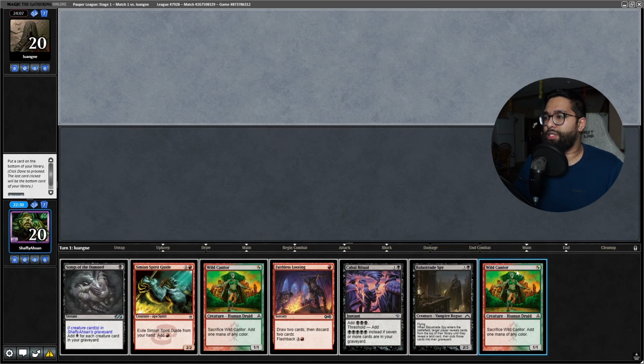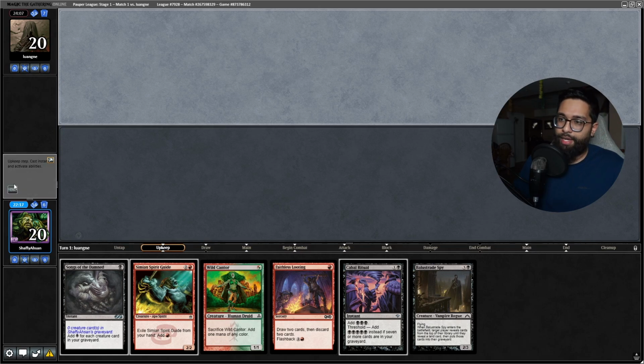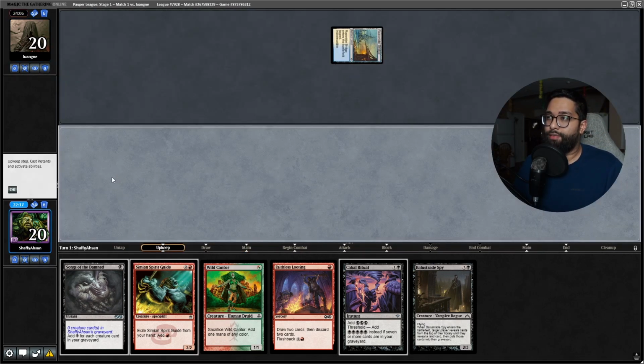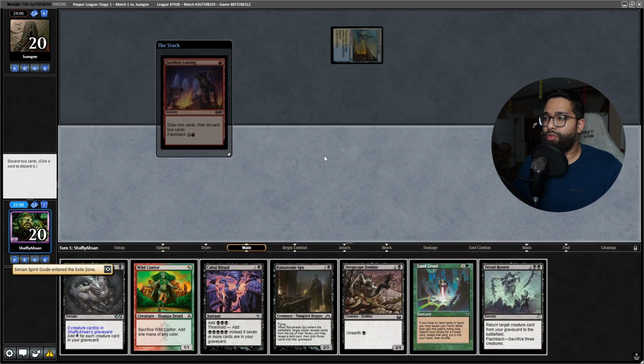I'll keep this and drop the Wild Cantor. I'll keep the Cabal Ritual because I have a Wild Cantor, and then I can Simian Spirit Guide. So I'll do this. So I'm done there. And then I get to draw. Now, obviously, if I draw the land, things become a lot different. So I think what we'll do is we'll exile Simian Spirit Guide, and then we just have to go through our deck a bit here.